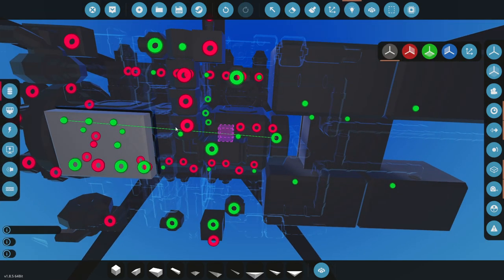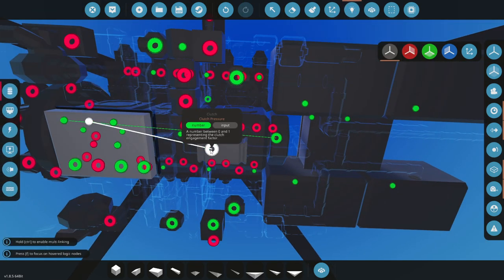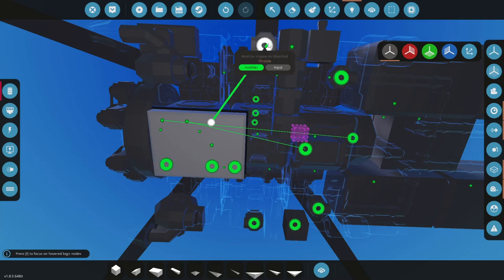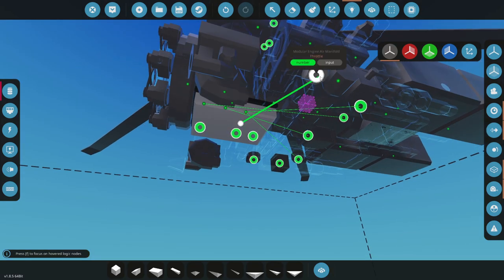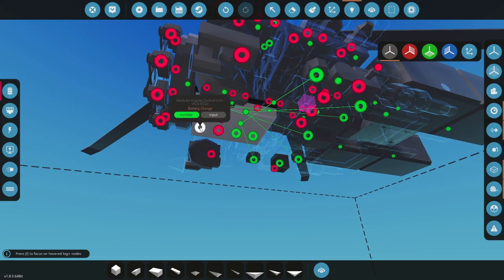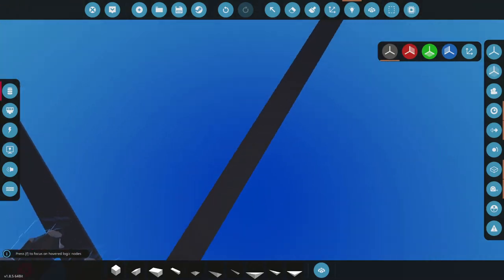Slap that in there. We'll come back. We'll get our generator to generator clutch. Fuel manifolds, we'll go to fuel manifolds. Easy enough. Air manifold goes to air manifolds. We want the battery charge. You can just grab either one.